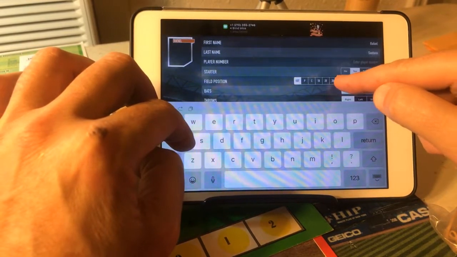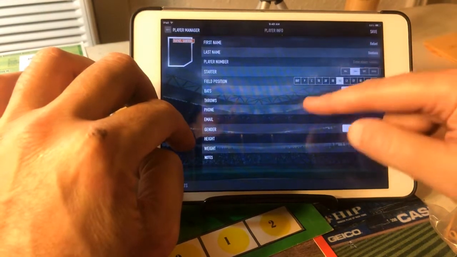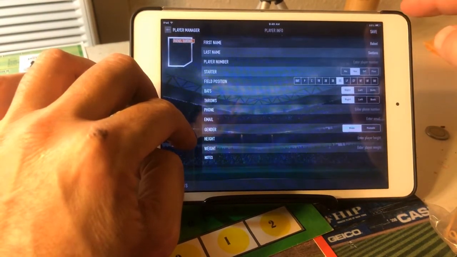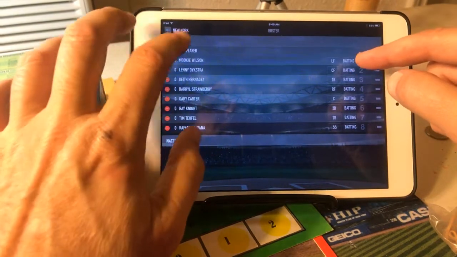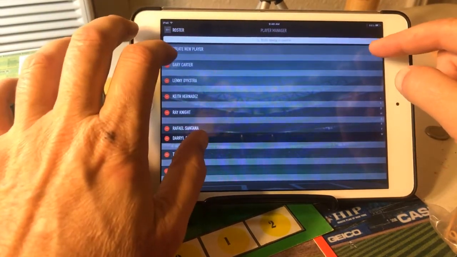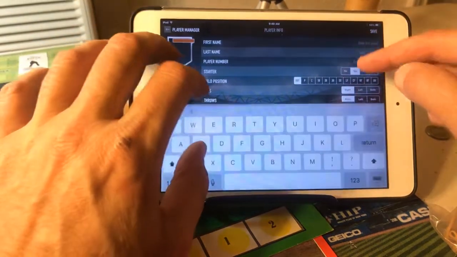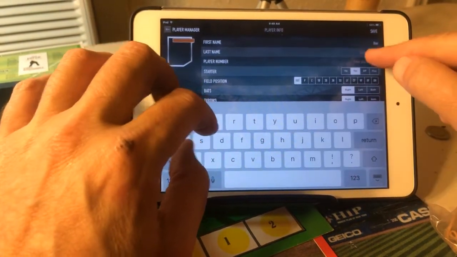Shortstop. Save. Save. Okay, and now the pitcher, Ron Darling. Create player. Pitcher, Ron Darling.